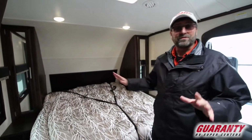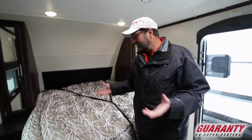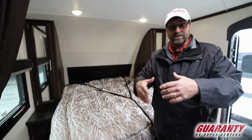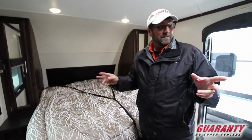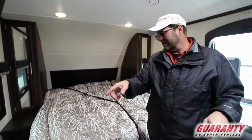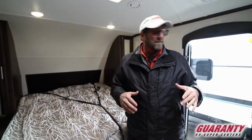So now what we have is a full queen walk-around bed, and I only need a bed at bedtime, so this is great. I can get it out of the way and have a couch and have this big open social area with lots of space, good angles on the TV, and then at bedtime, I can bring this down. Now let's count. 2, 4, maybe 6 if you're all getting along, and 8. So this can sleep a lot of people in here, and that's what you want.